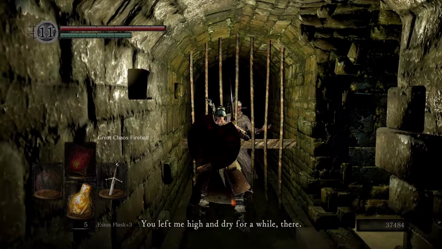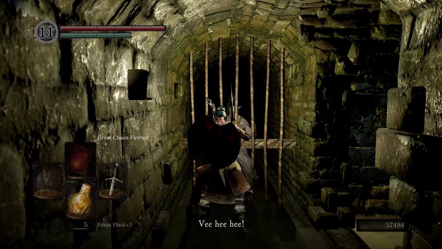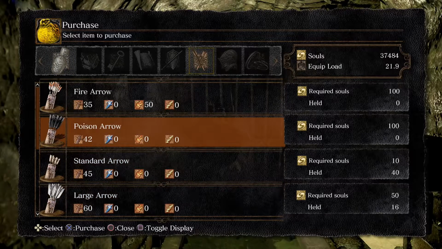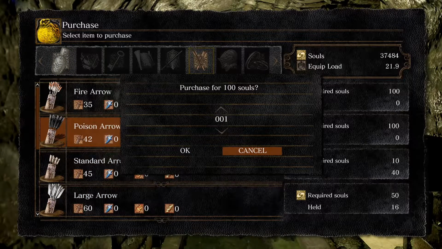So we're going to go ahead, yep, over here, poison arrows. And how many can we afford? We can afford a lot. I think 100 will be fine, and I will probably never have to buy any ever again. It usually takes 2 to 3 of these arrows to get the job done.